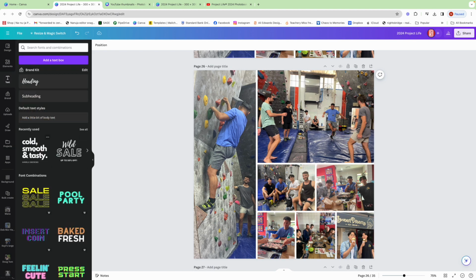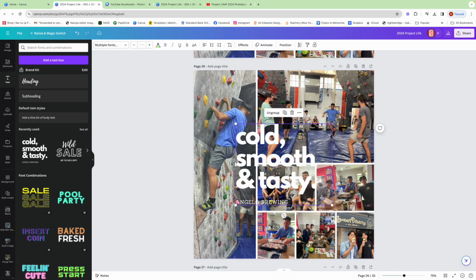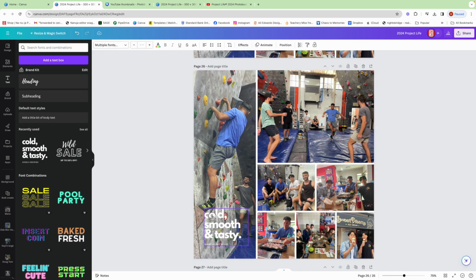Lastly, I just wanted to add some text. So from the text area, I've picked a pre-designed text element that can be edited, and you can see me here highlighting the text and then writing my own 3 words: climbing, camaraderie, and what's the last one? I can't remember. Challenge. So I am going to have to change the size of this in order to keep the words each on one line.